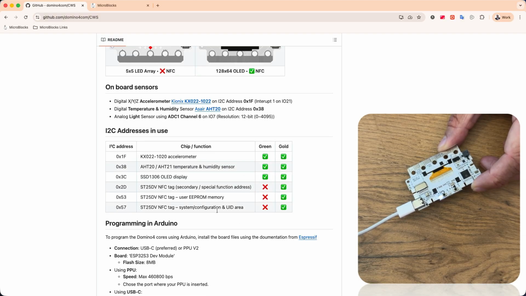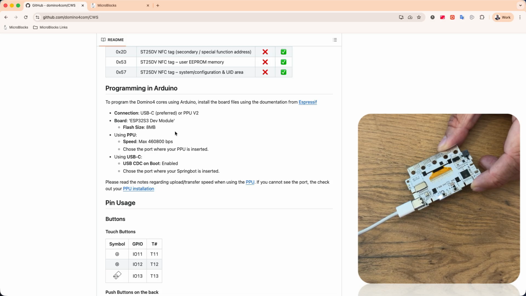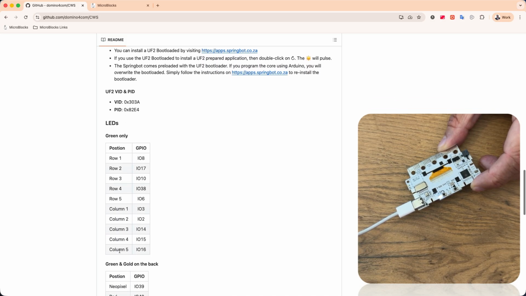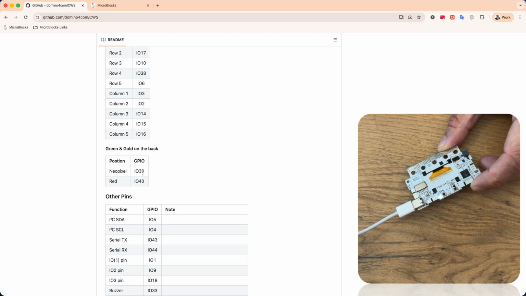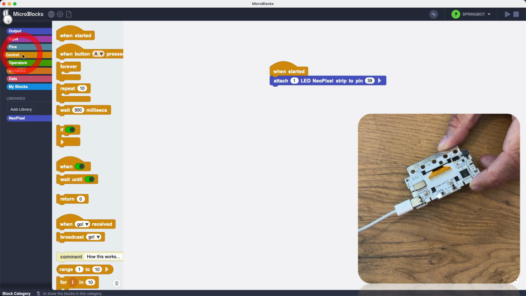And it has a lot of sensors on. Down here you can see how the different pins have been connected. And here you can see that pin 39 is connected to a NeoPixel. If I then go up here and say 39, then I have now programmed this to use that pin for NeoPixel.